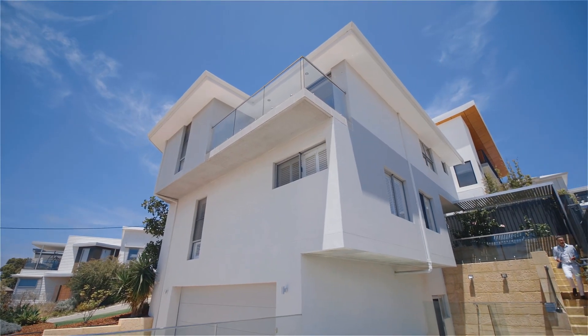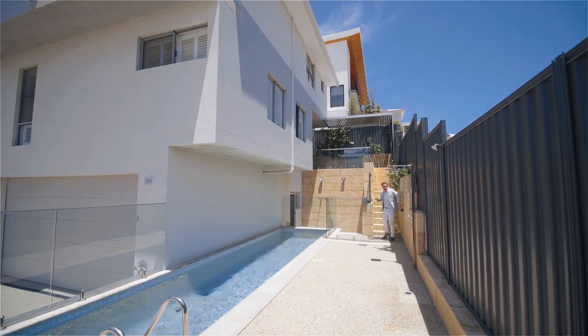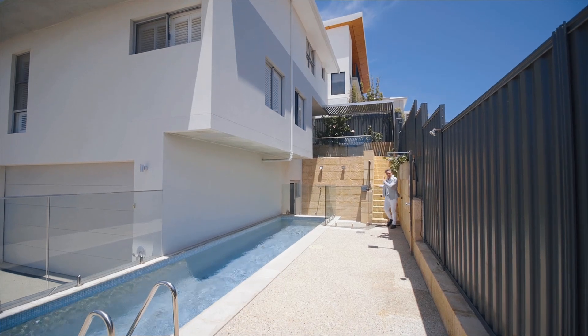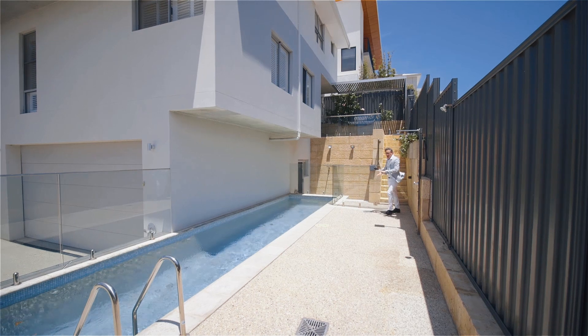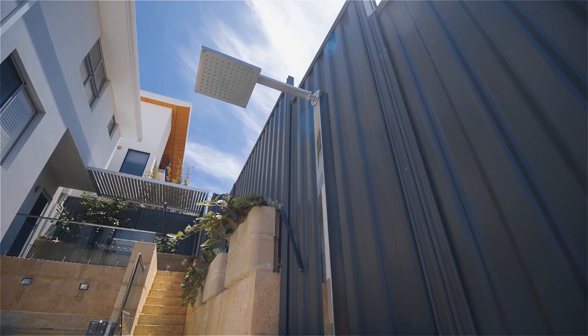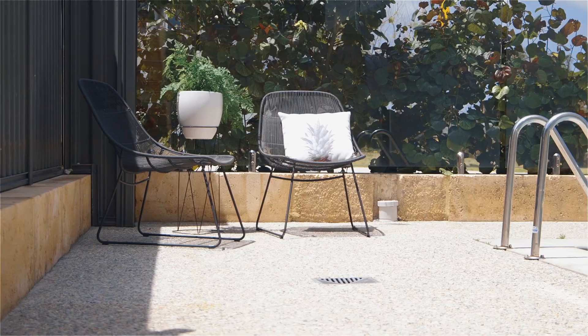One of the best features of this home is this beautiful sparkling resort-blue swimming pool. This is a place where you'll probably spend most mornings in summer at the beach and come back to your own pool in the afternoon. There's loads of space for pool lounges or a table, and there's even an outdoor shower here so when you're finished at the beach you can have a shower on the way into the house.